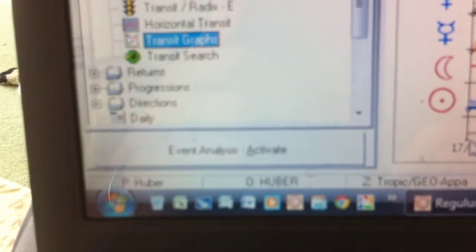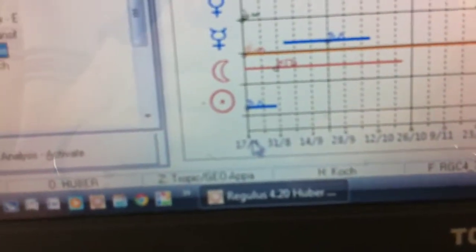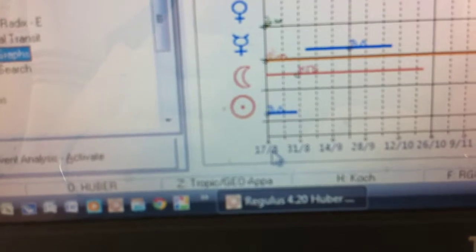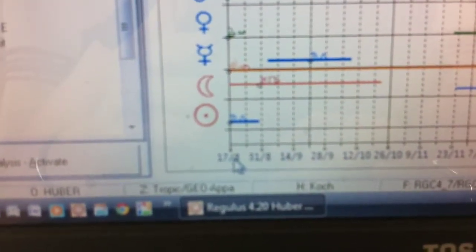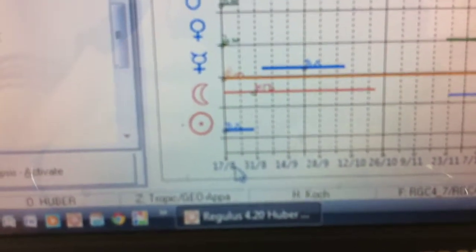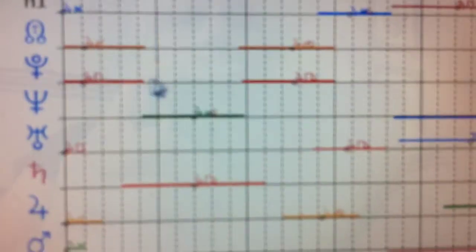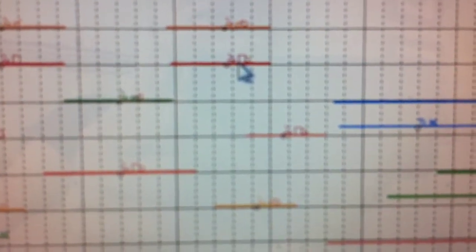And if you follow that along, down there is the 17th of the 8th, which is the date that we were looking at the transits for. And if you go back up to Pluto, you can see that there will be another transit square from Jupiter, Jupiter squaring Pluto again.